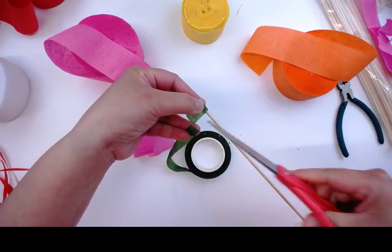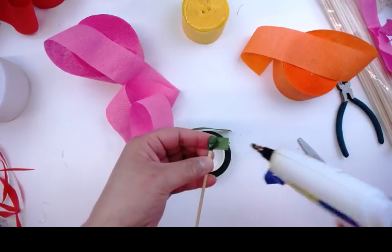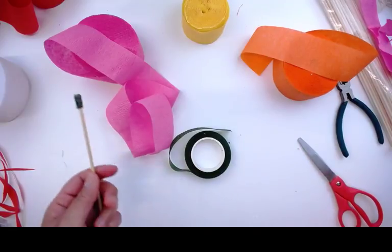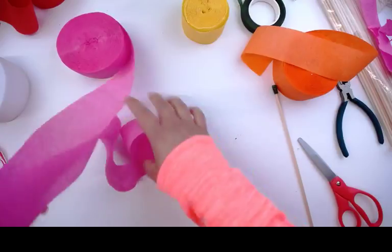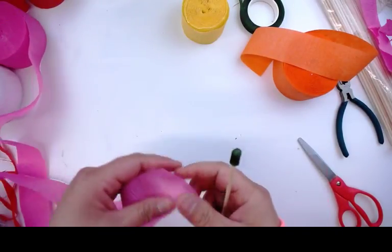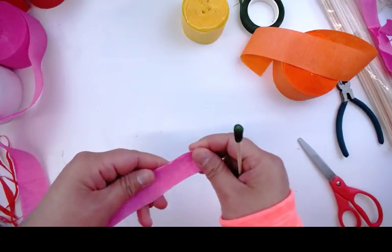That's enough. So I'm going to put some glue over there. There you go. And then let me add some more glue stick. Okay. So what we're gonna do with this? We're gonna create a different, what is that? Different, a rose flower.